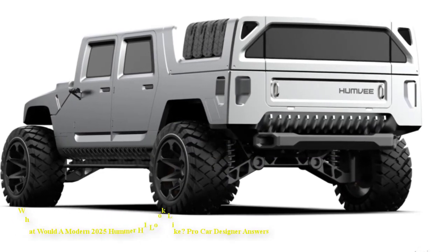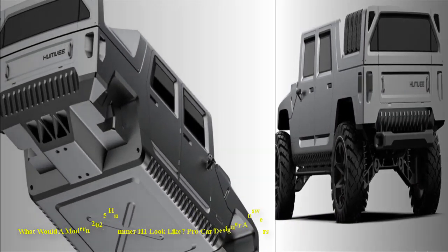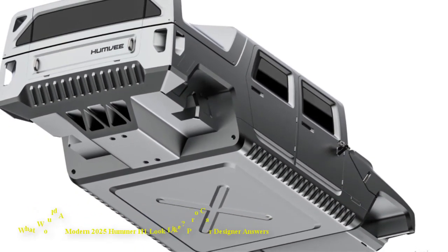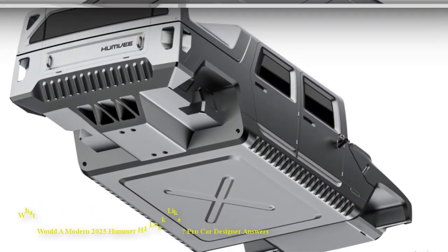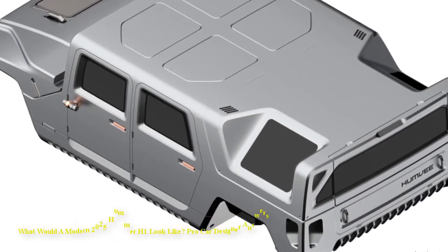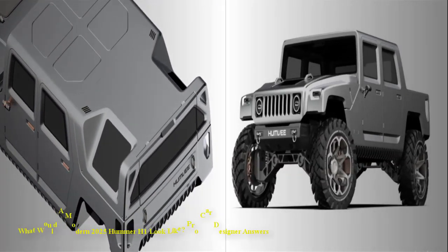He also tells us that he always loved the Hummer H1, despite its faults, limitations and technical difficulties, as it had a strong character and plenty of personality. The Hummer H1 went out of production in 2006, but it helped to establish GM's off-road brand and was a hit with celebrities such as Arnold Schwarzenegger.